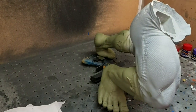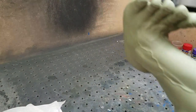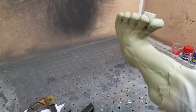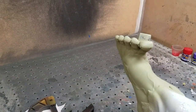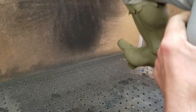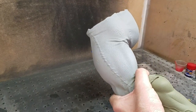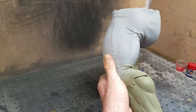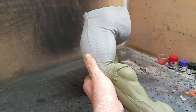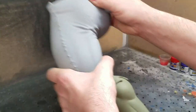So I'm going to start on the feet, because those are relatively easy to handle. And I think I can show you what I'm doing. I'm not going to record the whole process, just because it takes a while, but I'll give you a sense of what's going on here. So what is the best way to do this? Again, there's no really easy way to hold this guy. Maybe I start here on the calf.